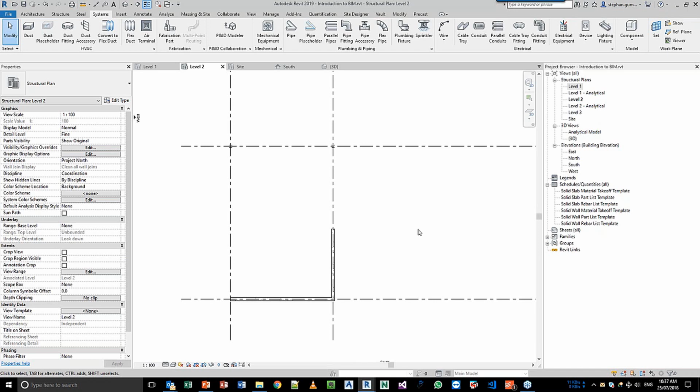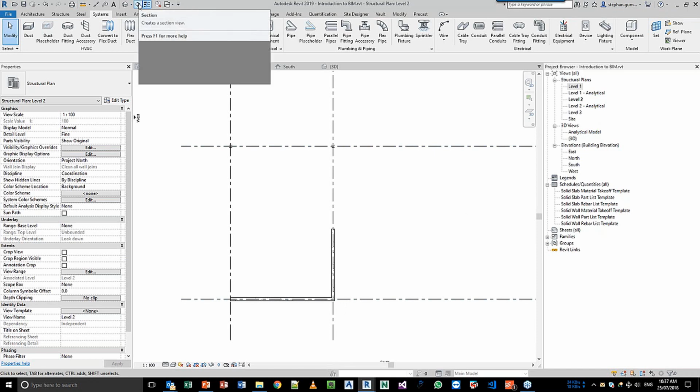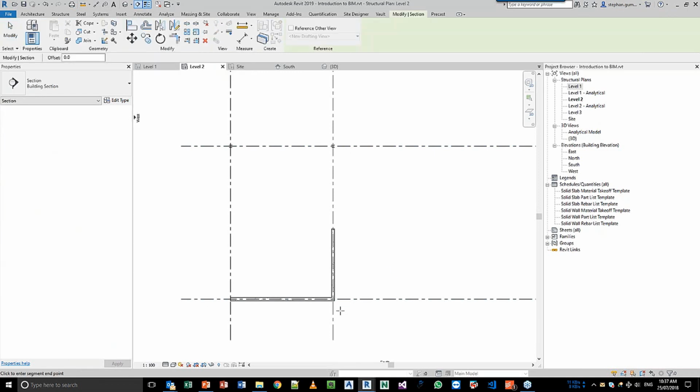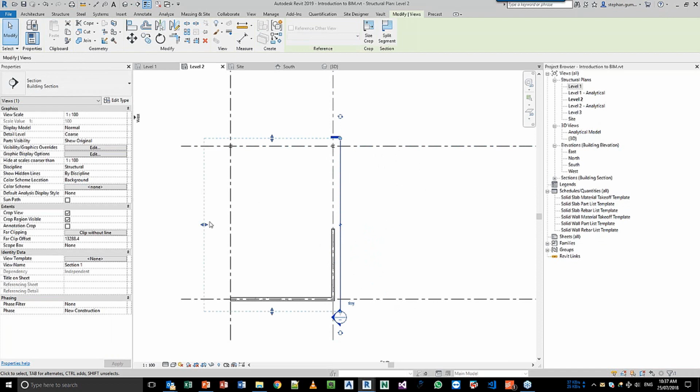So let's say I want to create a section that is included in this particular view. We don't just create floor plans, we can create a section. If we come up to our quick access toolbar up the top here, choose to create a section and pick my 2 points. Obviously I can take a section in any direction I like. Then I can adjust how much I can see in this section.